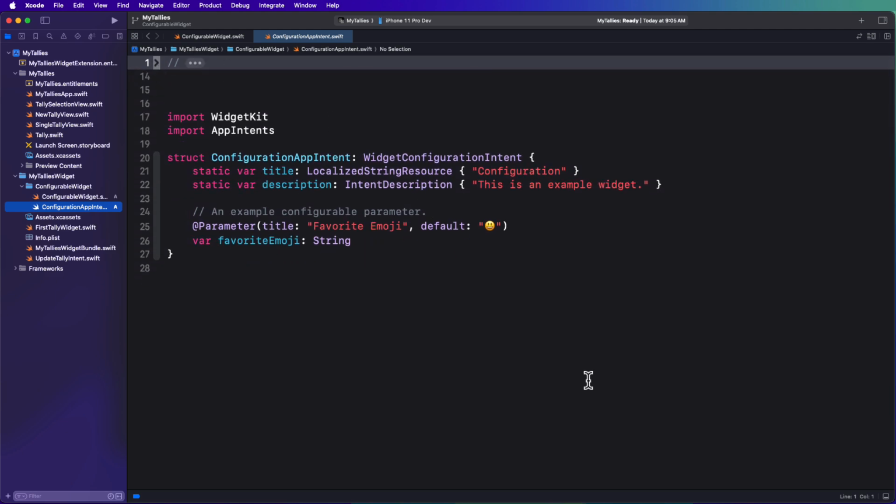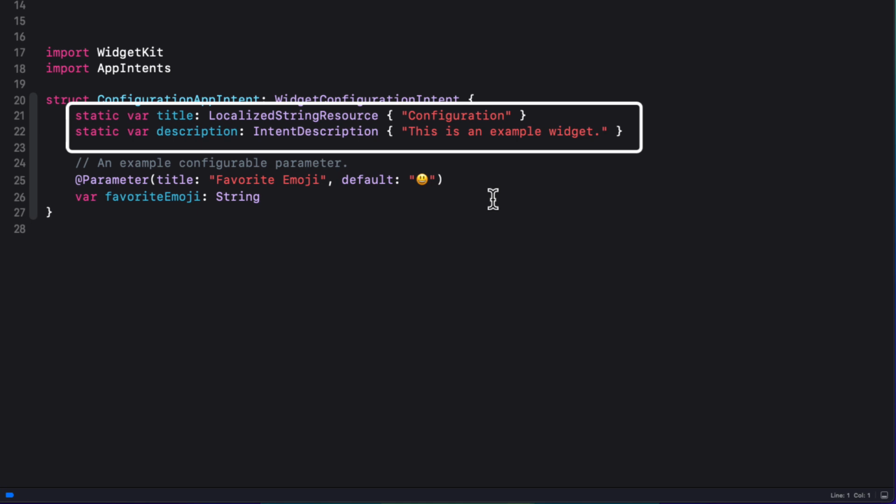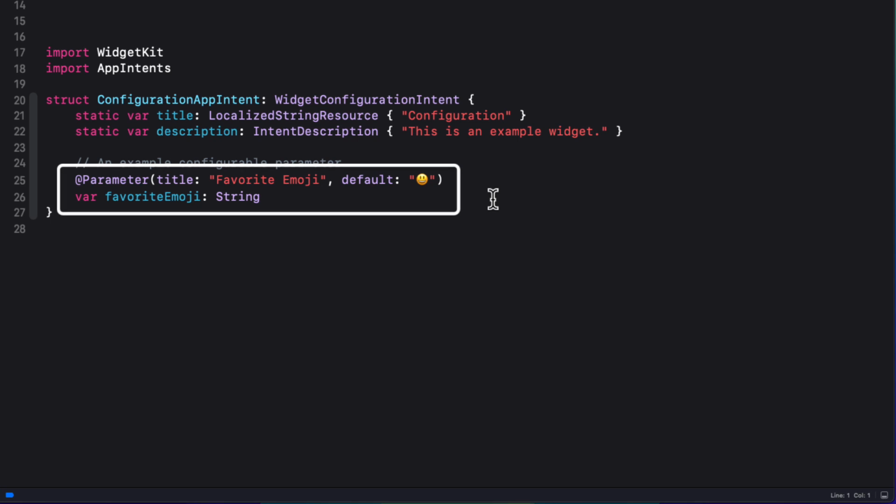Well, this intent is different from our update tally intent, which was just an AppIntent. This is a widget configuration intent, and it has different requirements. It does have the title and description like our other one, but no perform function. Instead, it has a parameter that is, in this case, a favorite emoji, which is a string, and there is a default one.